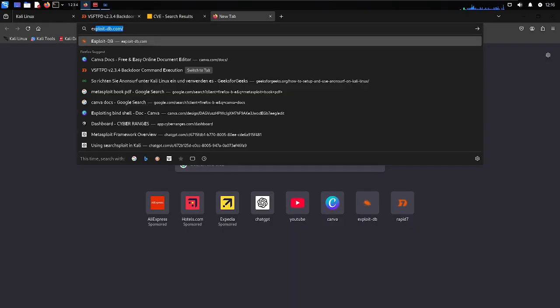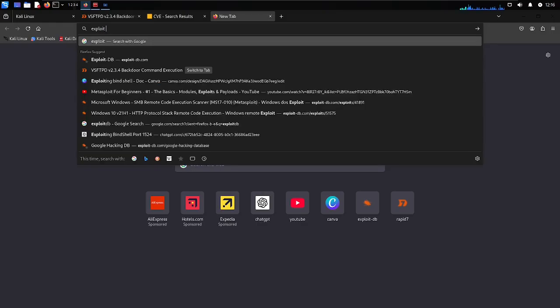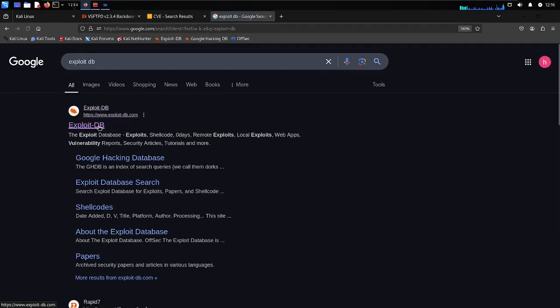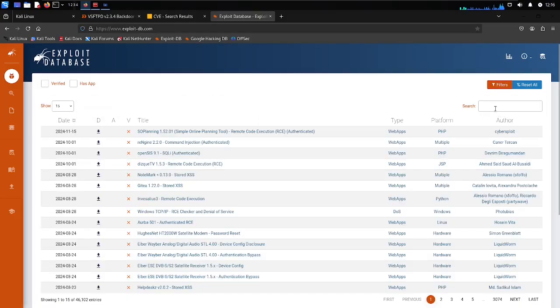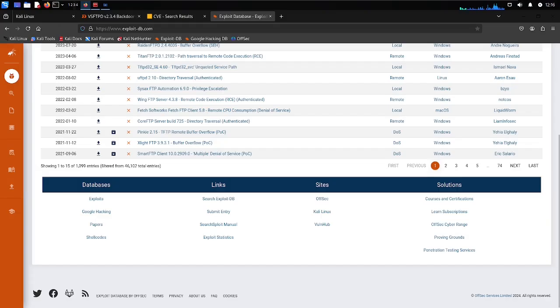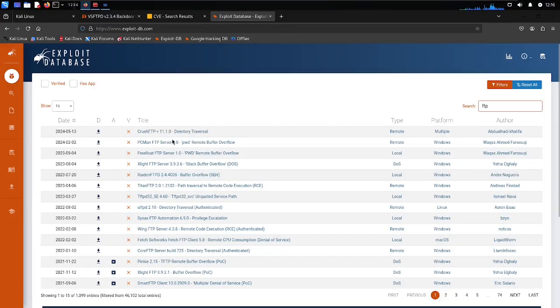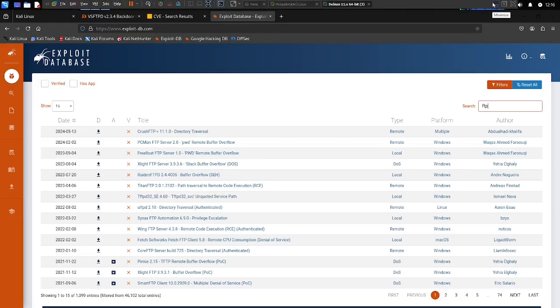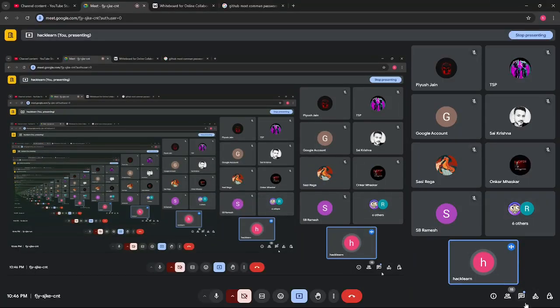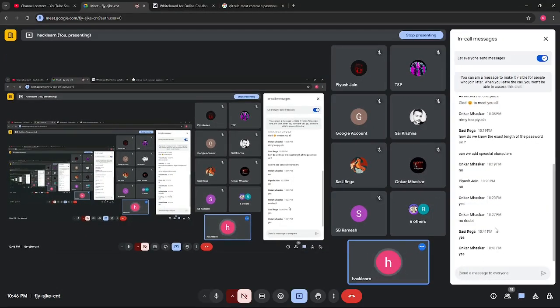You can go to Exploit-DB to look for all the exploits available for that particular version. If I search FTP, it gives me all the exploits, like directory traversal, available here, so I can execute them from here also. If you find a similar version on the targeted system, you can simply take access using Metasploit or whatever tool you are using. So taking control is not that hard. I hope everyone understands. This was a quick demonstration of getting into an FTP server. That's how you do it.